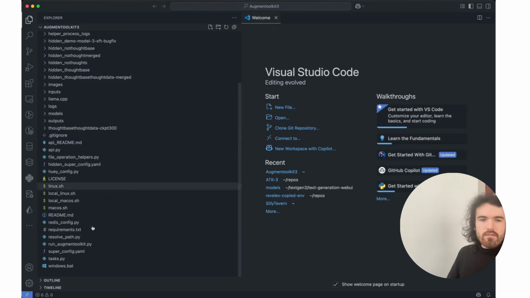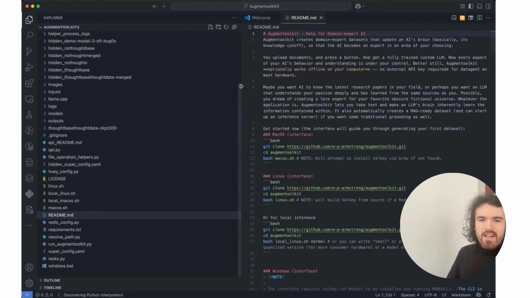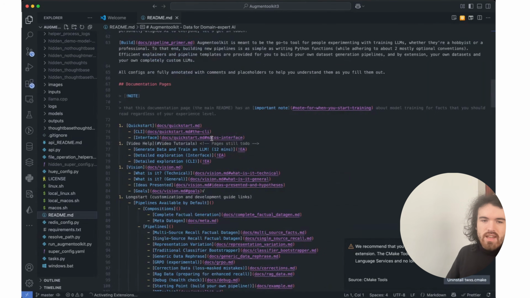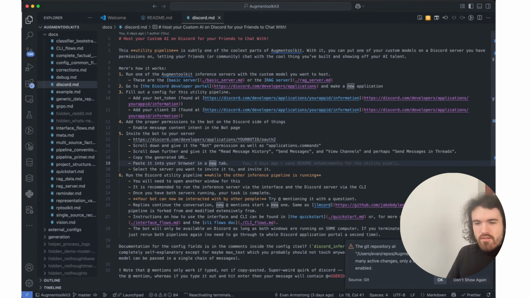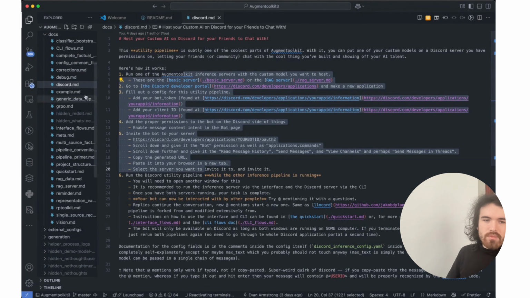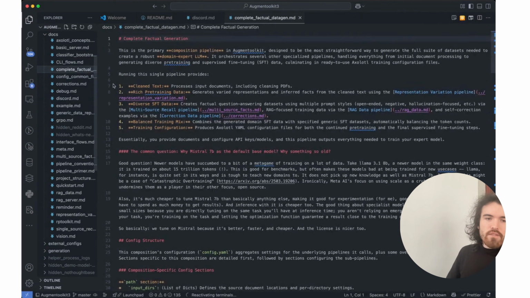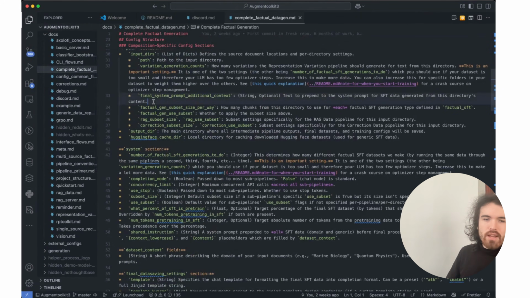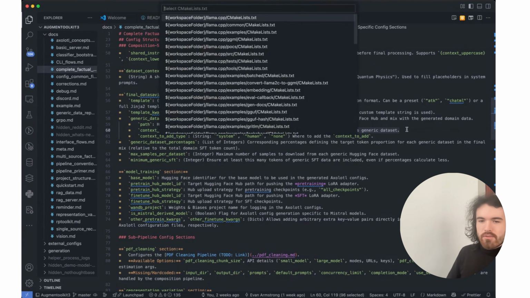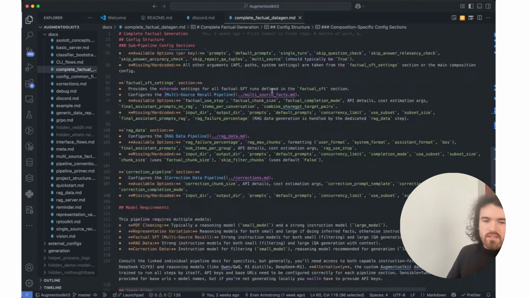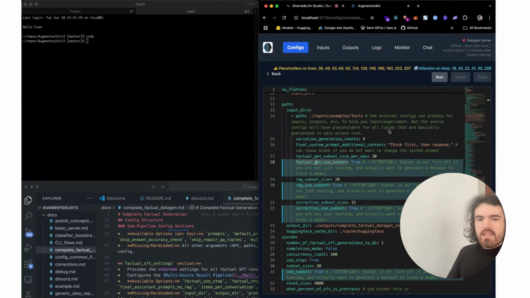There's a big, fat README in the project, and then you check the table of contents. Say, for instance, you want to learn about the Discord hosting pipeline, which is a utility pipeline. There's a full explanation, field by field explanations of the configs. What every single field does is documented. So if you don't know what a setting does, then you can check that documentation page for that pipeline, and everything will be there. Usability was a priority with the design of this.